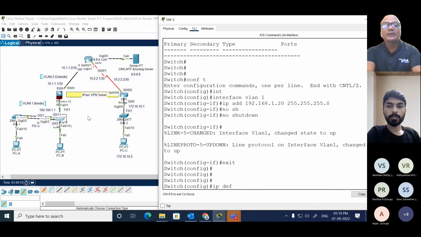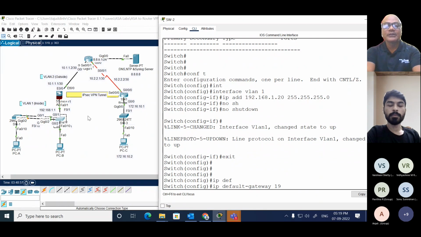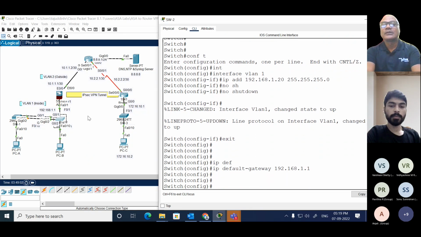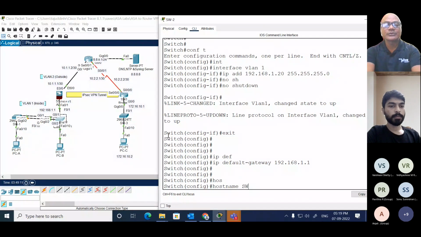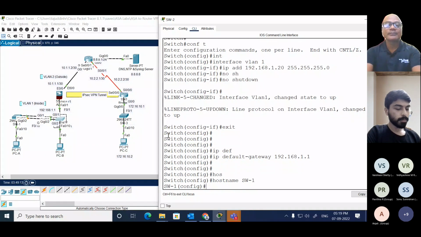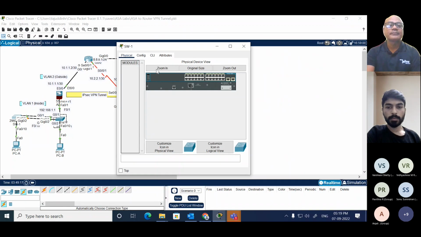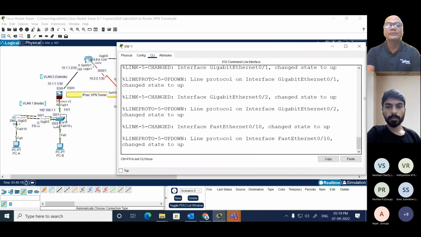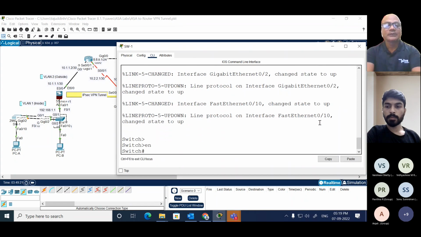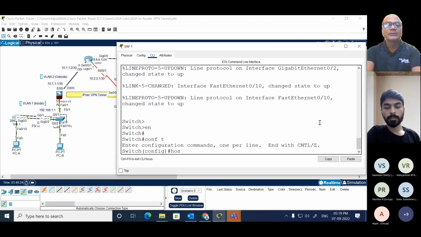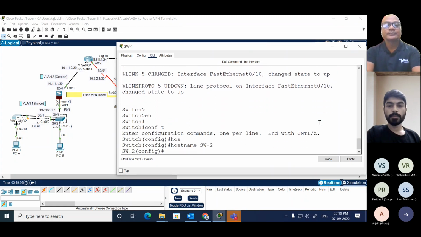So now the IP default gateway is the same, 192.168.1.1. Fine, guys. And the same thing we should configure for the other one. Let's configure the host name. This is switch 1, and this one is switch 2.